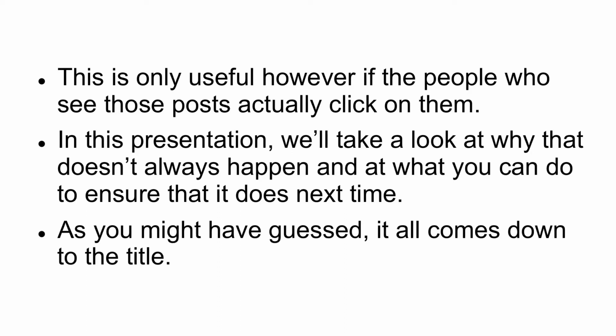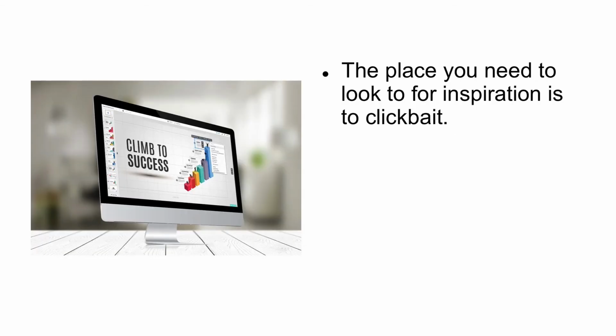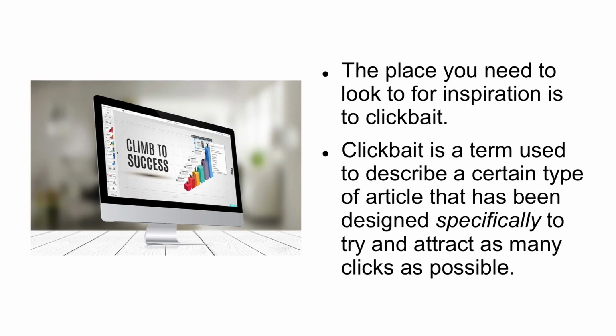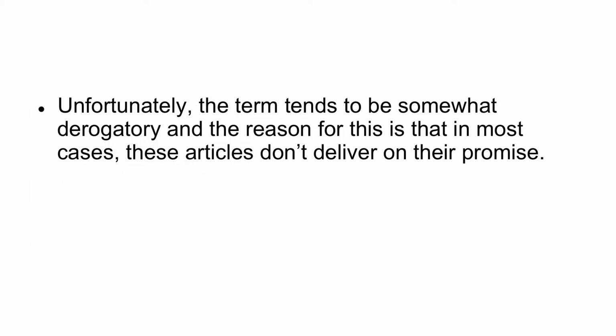As you might have guessed, it all comes down to the title. The place you need to look to for inspiration is clickbait. Clickbait is a term used to describe a certain type of article that has been designed specifically to try and attract as many clicks as possible. Unfortunately, the term tends to be somewhat derogatory, and the reason for this is that in most cases these articles don't deliver on their promise.